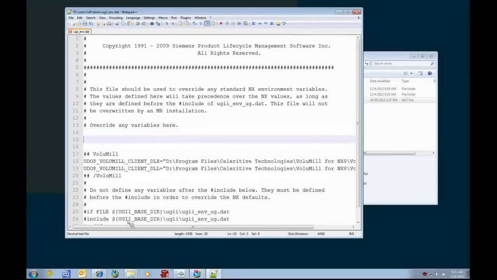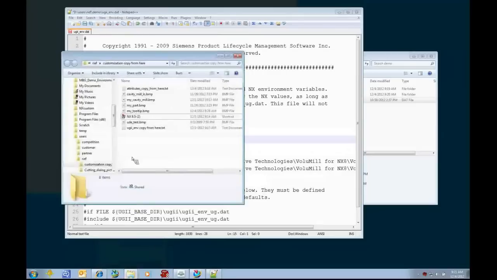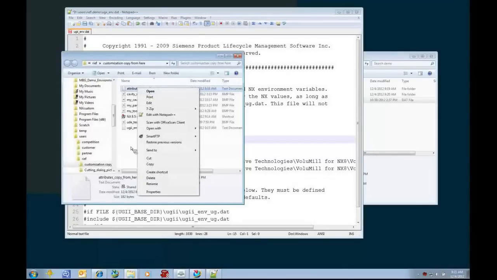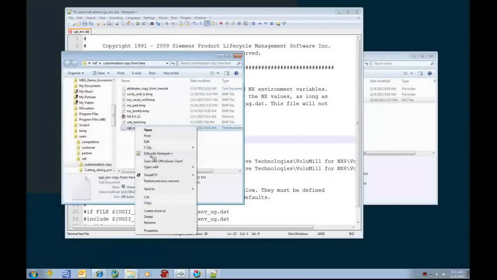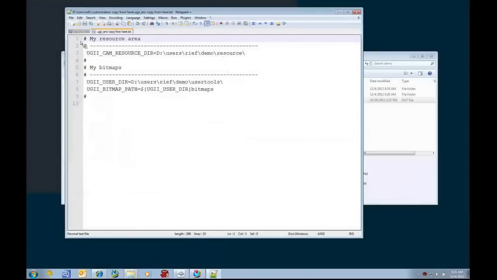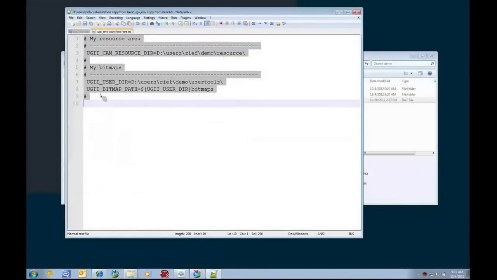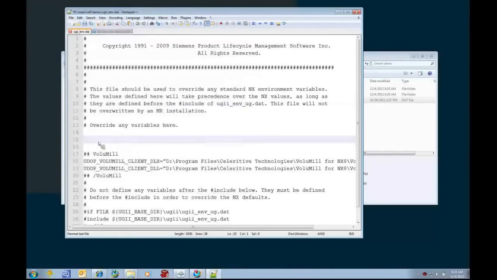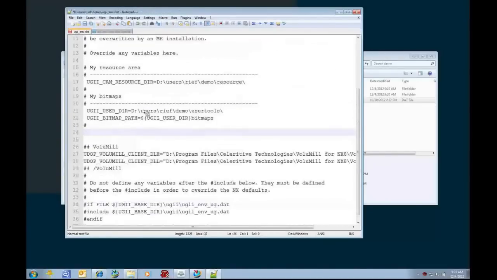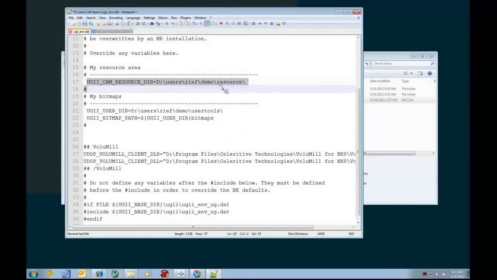So I don't want this to be a typing demo, so I do have the variables I wanted in another folder here, just so I don't make any typos. I'm going to take these lines of text and copy them into my file. What's important here is that I have changed the CAM resource dir to go to the folder that I created.